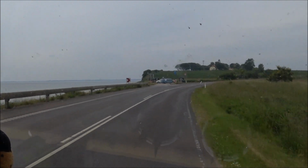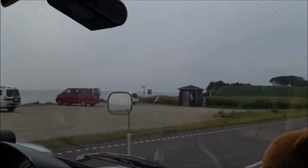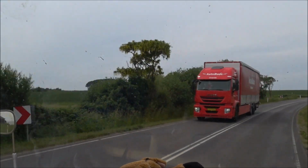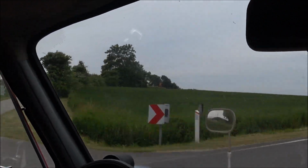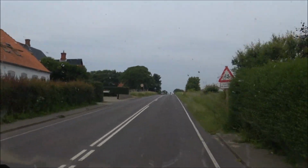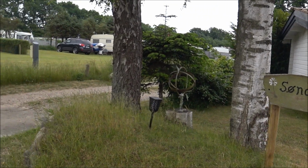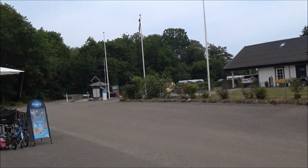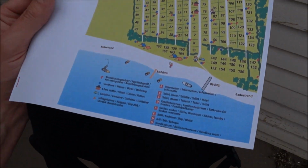Volkswagen T2 bus. After a short drive, we have checked in at Sonderkobbel Strand Camping. We are directly on the beach. I will show you later.